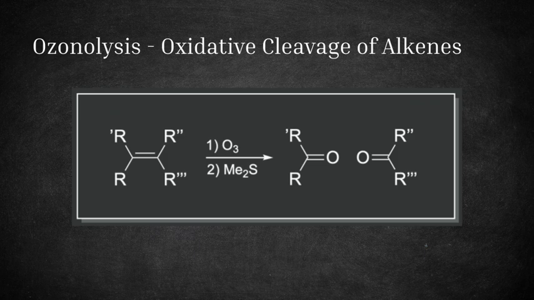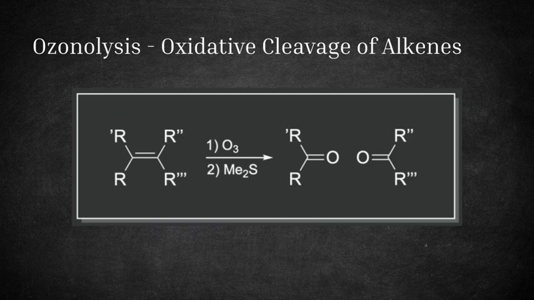This reaction leverages ozone's properties as a strong and aggressive oxidant to cleave the carbon-carbon double bond, forming an ozonide intermediate in the process. The ozonide is a five-membered ring structure containing three oxygen atoms and two carbon atoms, making it highly reactive and unstable.